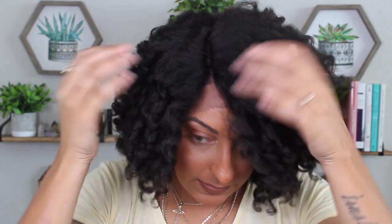Okay, this is not bad. Oh, yikes. Here is what the hairline is looking like and the parting space. I don't know how I feel about this bang area. The model looks like she has it more in her face. I don't know. So I'm gonna go ahead and style this wig and I'll be back to give you guys my final thoughts and opinions on Miss YANA.